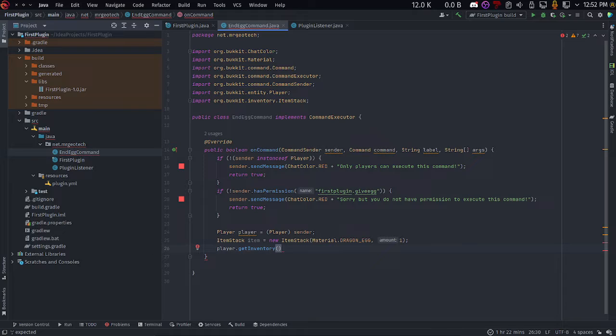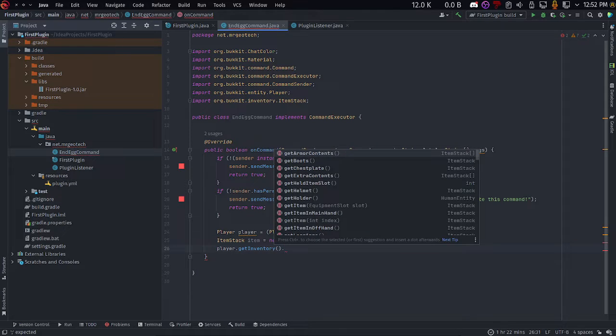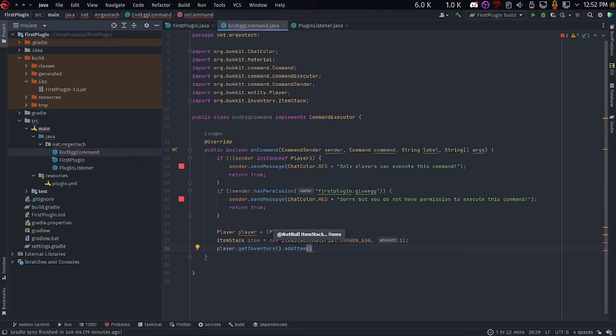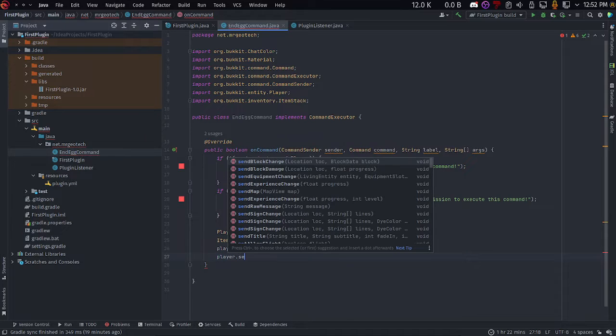You can't just put an item inside of the player because technically the player doesn't have any spots for items. It's their inventory that has spots for items. So we get their inventory and then we can say add item and then we can just put item in there. And this will just add the item to the player's inventory, and then let's just send a message saying player.sendMessage.